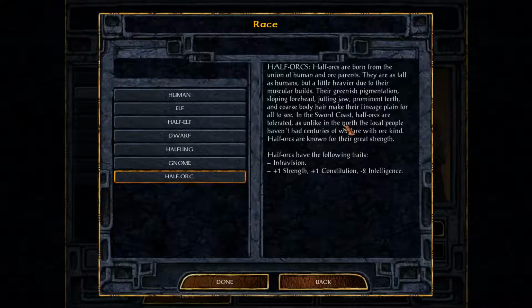Then finally you have the Half-Orc. And so Half-Orcs, they're simple, they're kind of like they are in 5th edition a bit, where they are mainly frontline warriors. And their stats kind of reflect that. They get +1 to strength and constitution. They are the only race that gets a strength bonus, which means that they can start off with 19 strength. This means super duper amounts of damage. There's a big difference between an 18 strength and 19 strength.